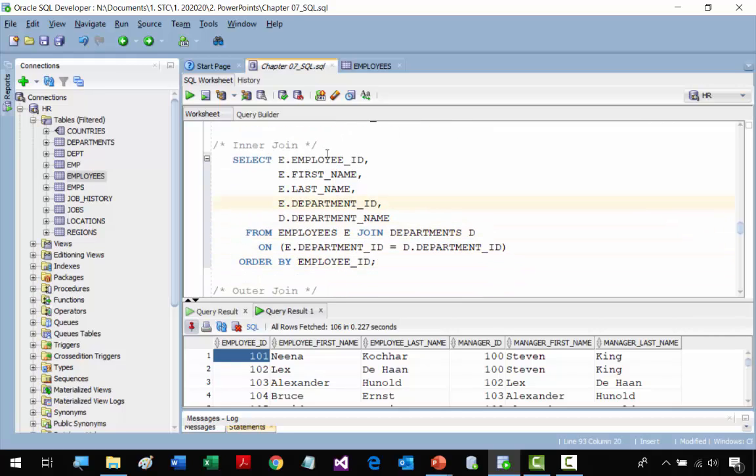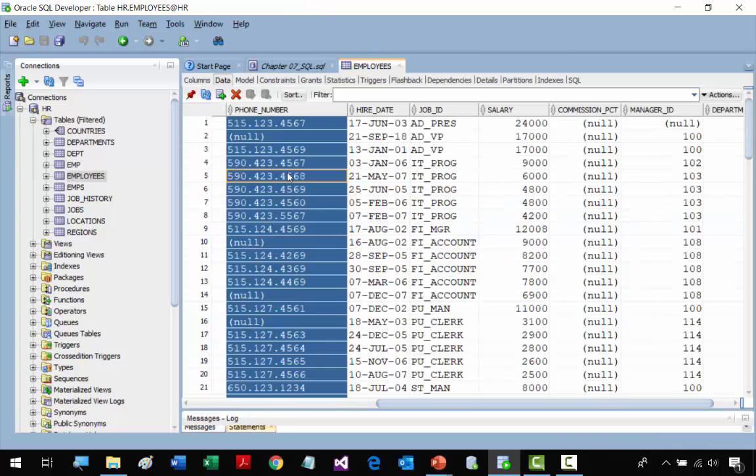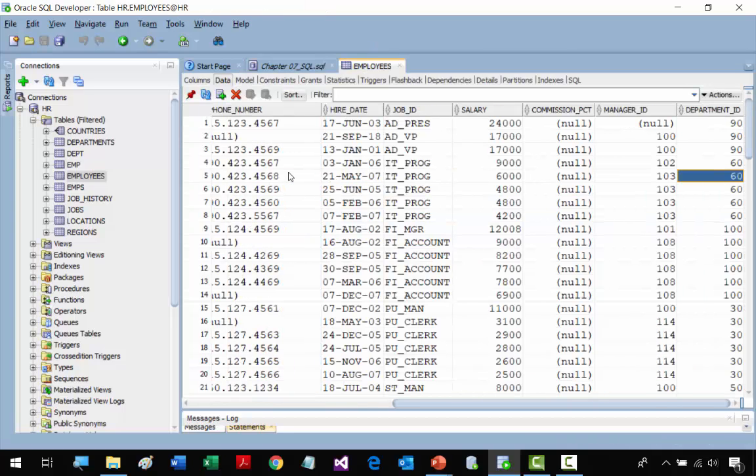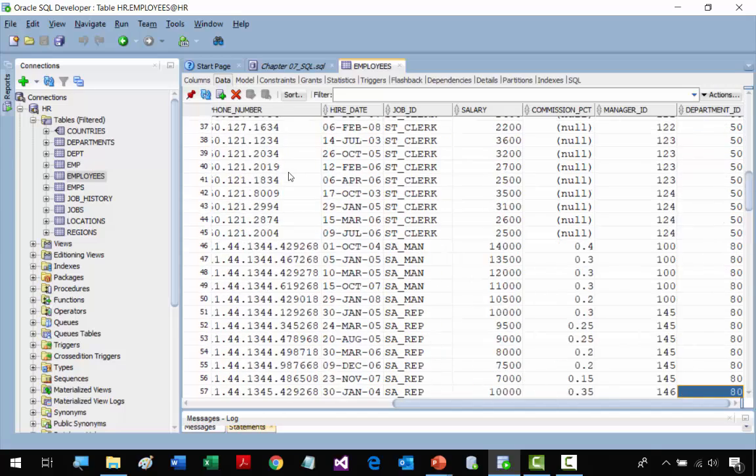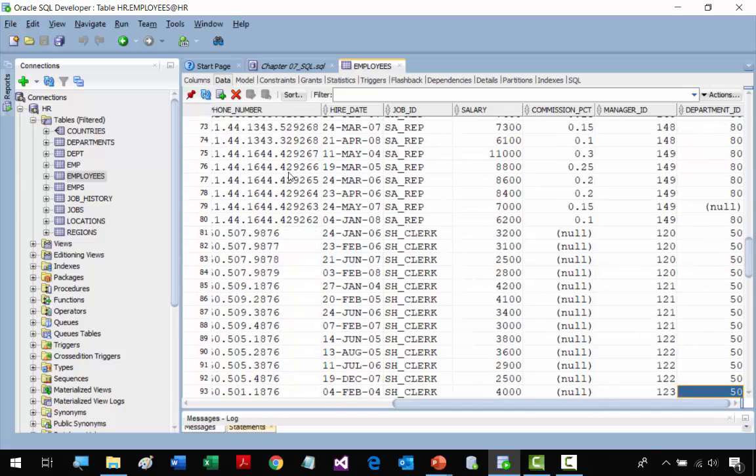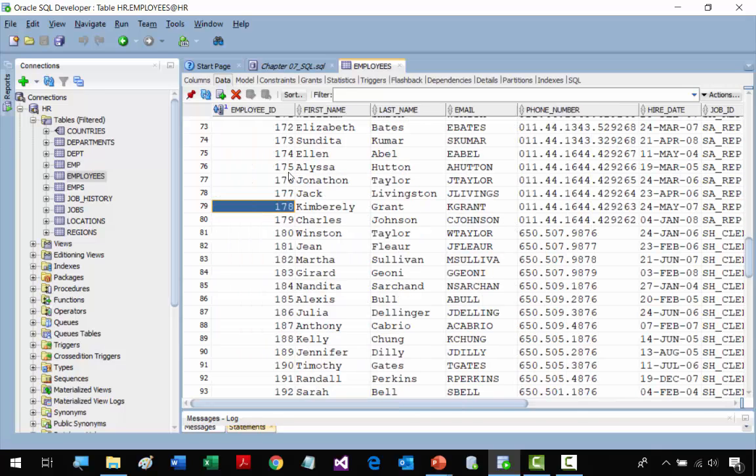So let's look at employees first. Employees, okay. And we're going to join to the department. So there's one employee that doesn't have a department ID, and that's Kimberly Grant, right?